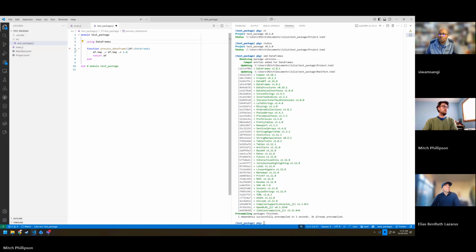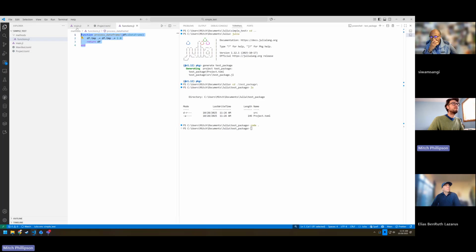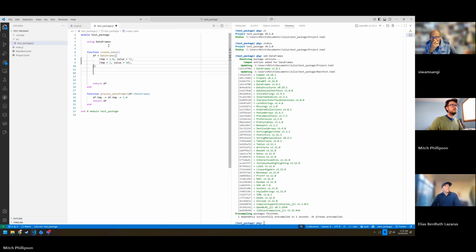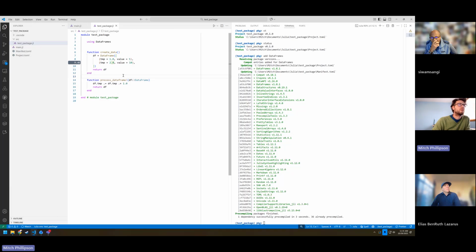Okay. Inside this module, here's what I'm going to do. I'm going to make a function called create data. I want it to be the same one as last time. Okay. AI suggested something and I just rejected it. Sure, you can make the 2.0 be a float if you care that much. I don't care. Don't get that one though.